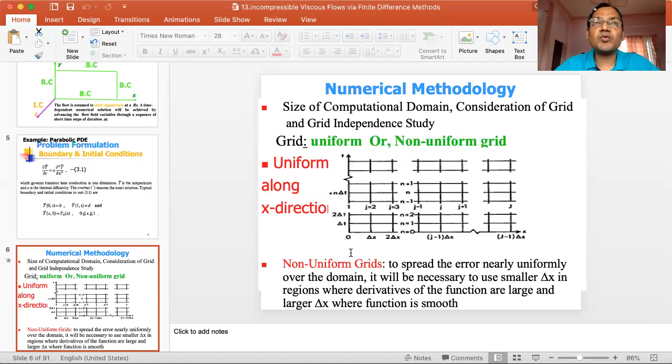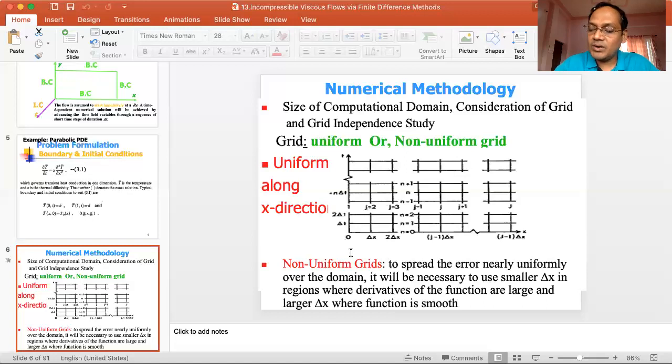So simply define 0 to 1 with an equal number of sides, and for that we write 0 to 1. Say you divide it into 10 subintervals, so first x equal to xi. That xi is nothing but x0 plus ih. The x0 here is 0, so 0 plus ih, and if you divide it into 10 subintervals, h will be (1 minus 0) by 10. Then you will get all the points.